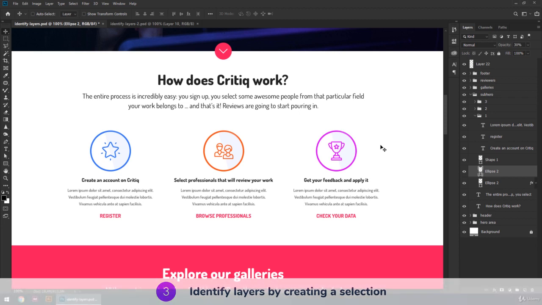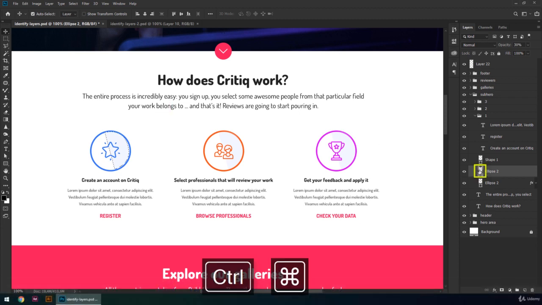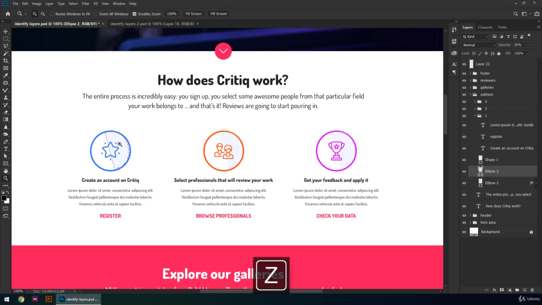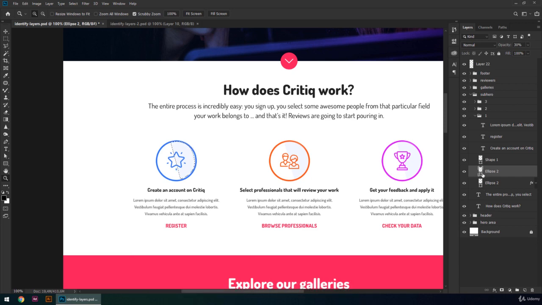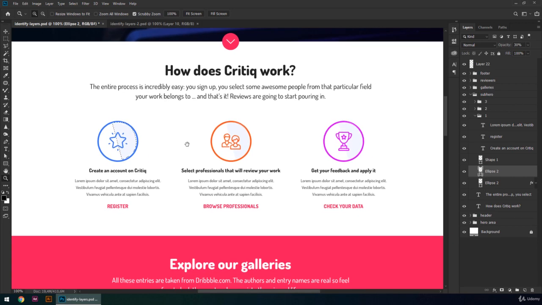Here's how this works. You hold Control and you click on its thumbnail once. You've just created a selection. We have an entire chapter dedicated to them, so don't worry about it. What's important is we get this interesting stroke around it, and now we can see this is a shape layer that has a very washed out colour. Let's see what else we can find in this project.